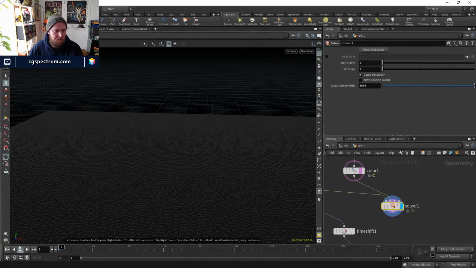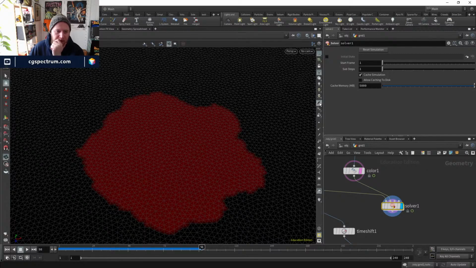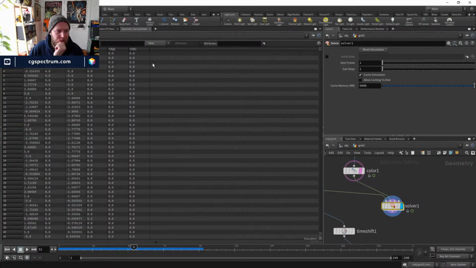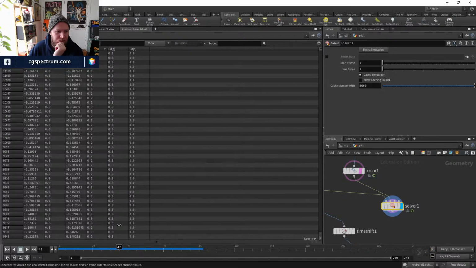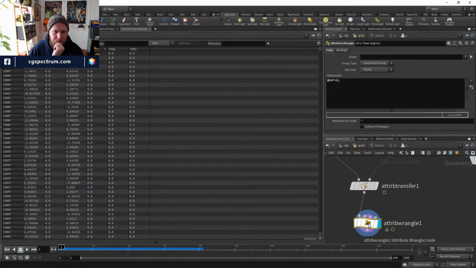Let's have a look. It may just be my viewport, but I would expect this to be getting brighter. Let me turn off my lights. Let's have a look at our spreadsheet. Times equals, and it's just setting it to 2. This is 0.1. Oh, actually, let's do 1.1.